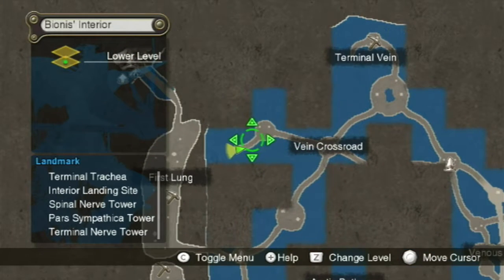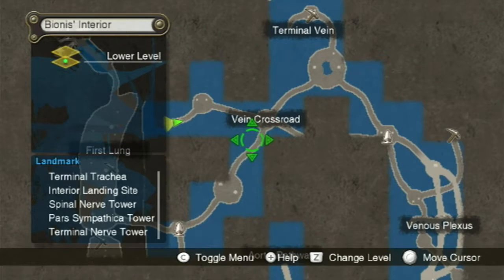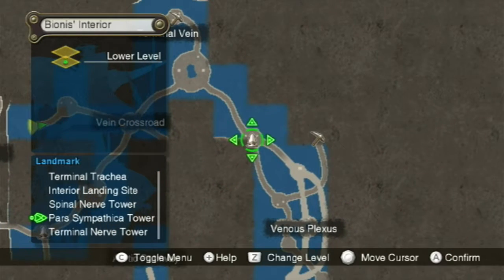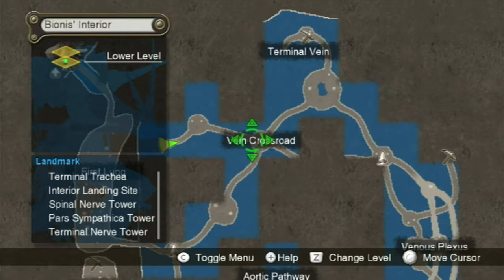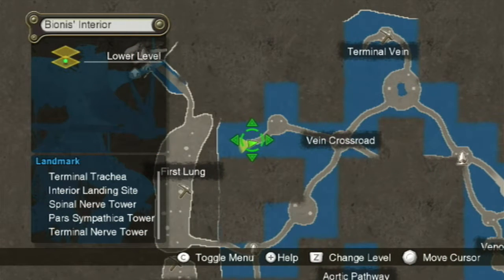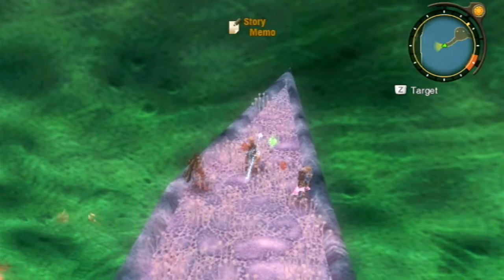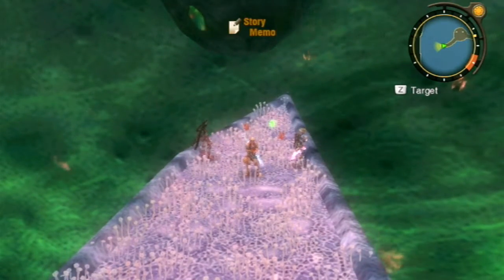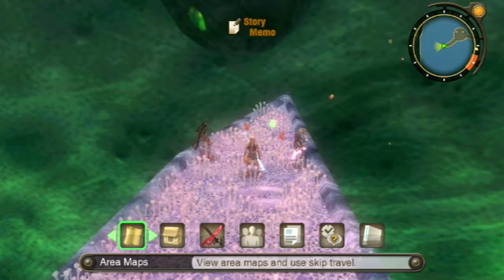West of there, I don't think you can actually warp there. It's a bit of a run either way. You can either go to the Spinal Nerve Tower or the Pars Sympatica Tower. Head to the Vein Crossroad, head west, right here at 4 p.m. That's where I got it again. The wiki did help me out with that one once more. So I do have all the black liver beans that I need.